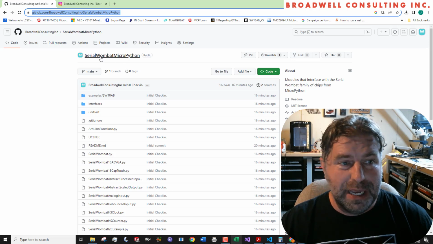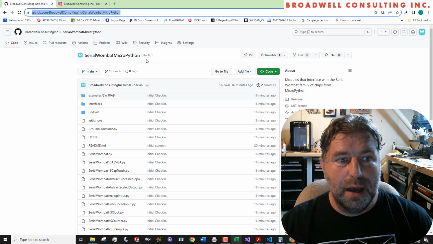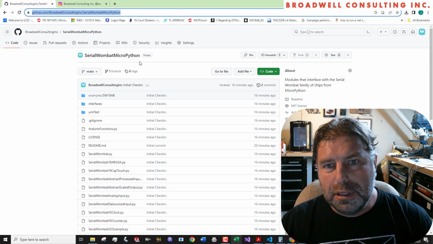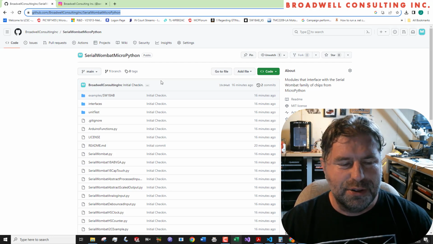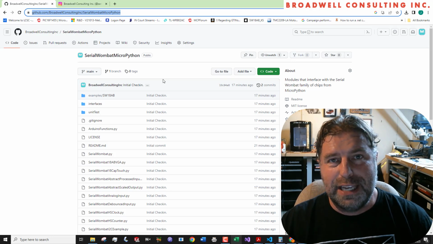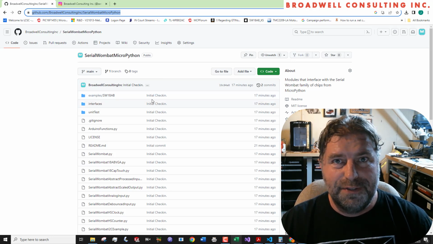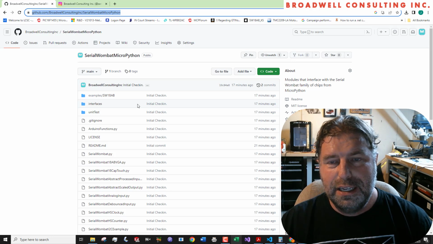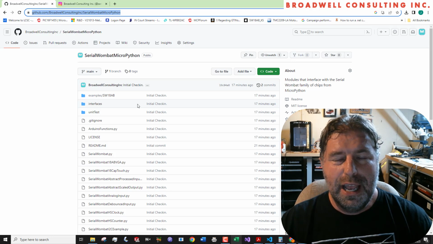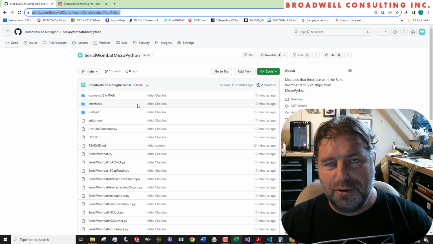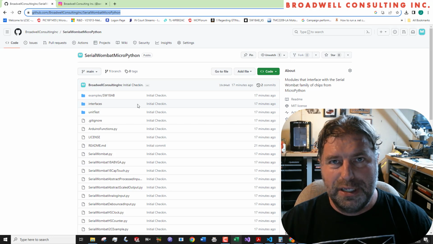And a fairly big deal, I have released MicroPython in a pre-release version to you guys so that you can start playing with it if you like. And we're going to take a quick look at one of the examples in this. The examples are not fully filled out, nor are all of the interfaces in terms of UART, I2C, the way that you can talk to it. And so far I've only tested it on ESP32 and on the RP2040 Raspberry Pi Pico, but it seems to be working well there.